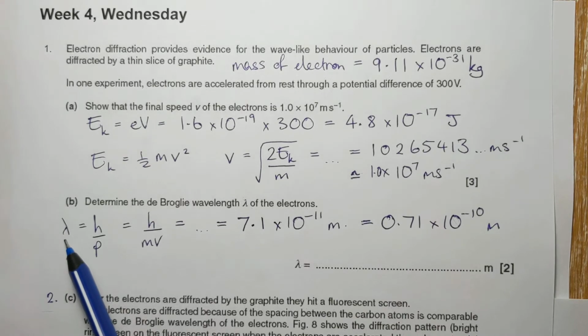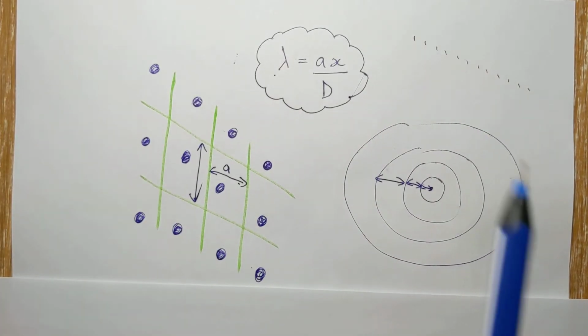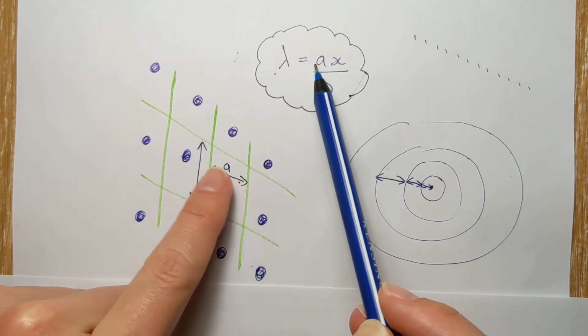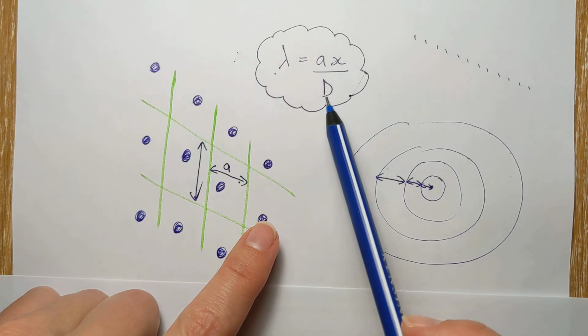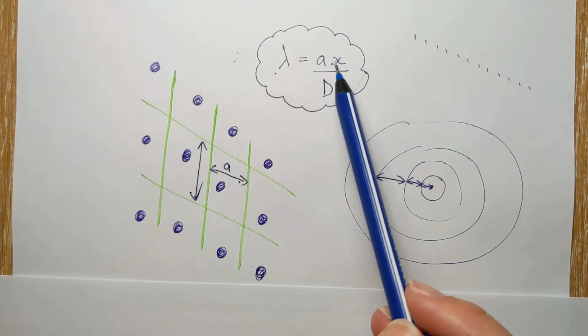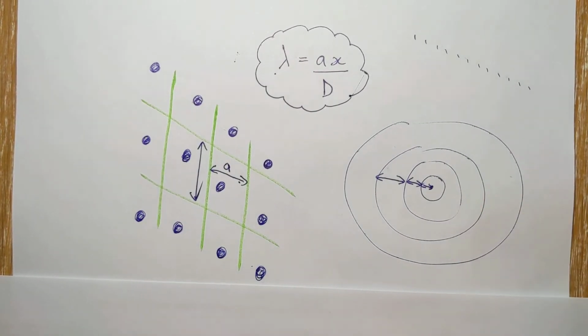Okay, so if we have a smaller wavelength, what happens then? Well, a smaller wavelength where we have not changed the slit spacing and we have not changed the distance slits to screen is going to mean a smaller x, a smaller fringe spacing. And so our rings are going to get closer together, for the second mark.